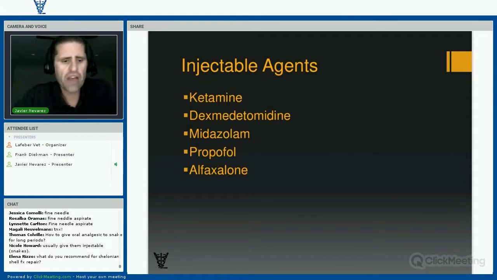There's a long list of injectable agents out there, and most of you are familiar with this, and I think even some of our international colleagues here have access to a number of these. These are some of the more common ones that people are using. Ketamine and dexmedetomidine obviously has been a classic combination for a long time. Midazolam is one that I really, really like. Benzodiazepines have a very, very wide margin of safety. That's one of the reasons I like them so much.